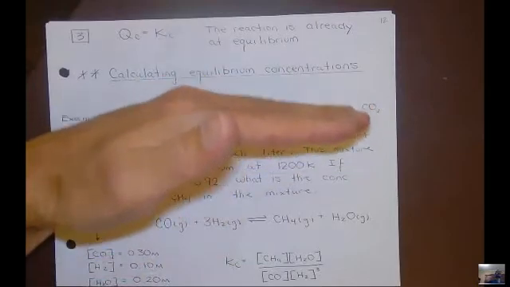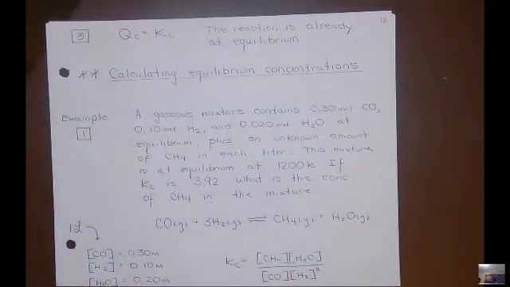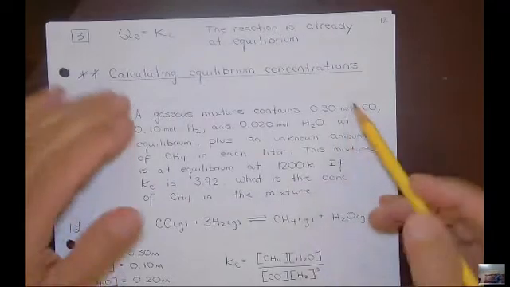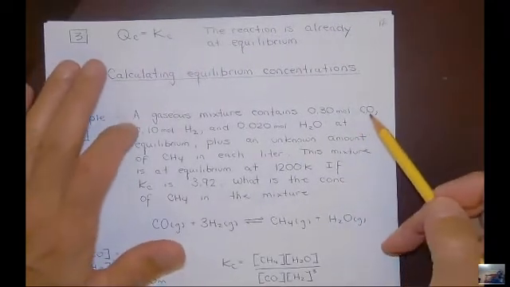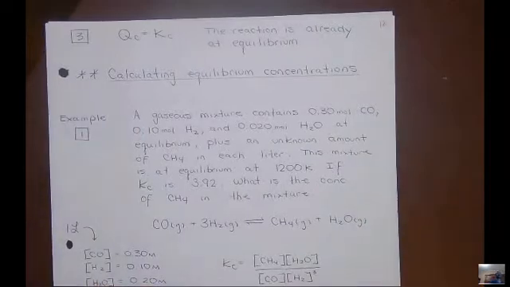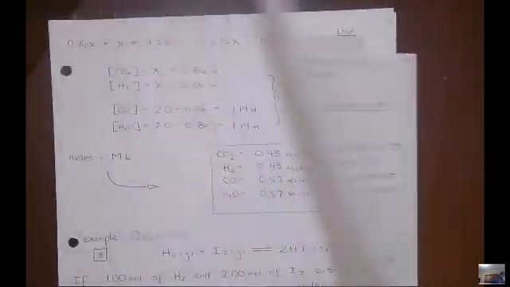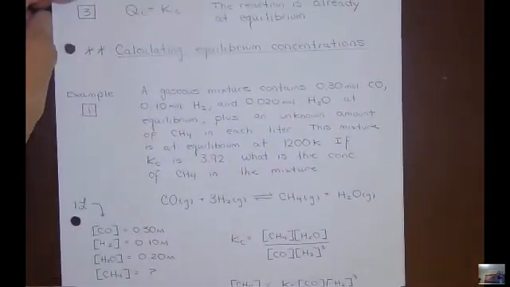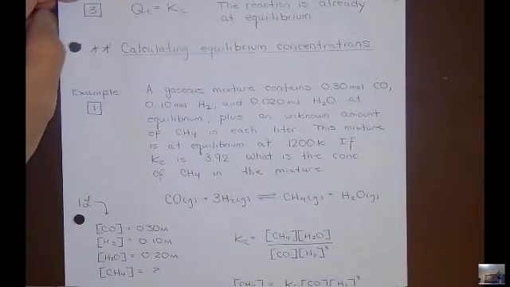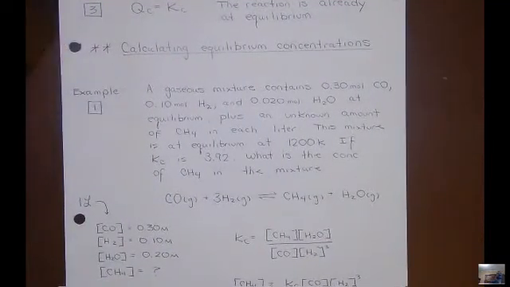Okay? The next thing that we're going to work on is calculating what the equilibrium concentrations are given a scenario where a scientist does a particular experiment. So what I have here are a series of 2, 3, 4 different examples that we're going to go through that make for great practice questions for the test. Okay? So these are going to be calculating equilibrium concentrations.